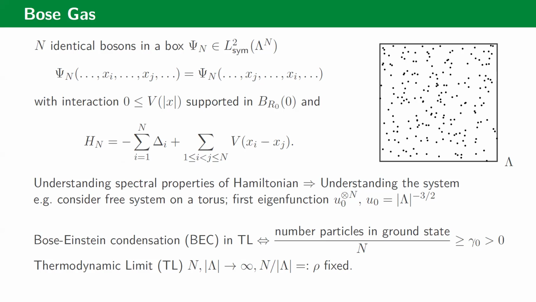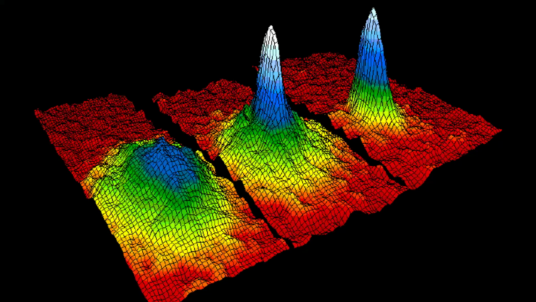I don't know, having a system with no interaction, that's not really physical. And then it was a bit of a surprise when in 1995 it was actually observed in interacting systems by two different groups, which led to a Nobel Prize for both groups. And this is a nice picture that they got, which was on the cover of Nature at some point. What you can see here is rubidium atoms, the momentum distribution of these atoms.